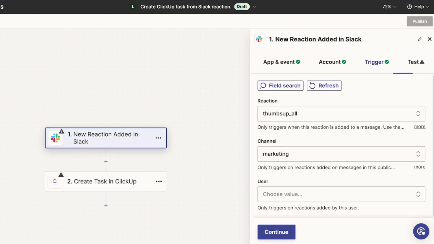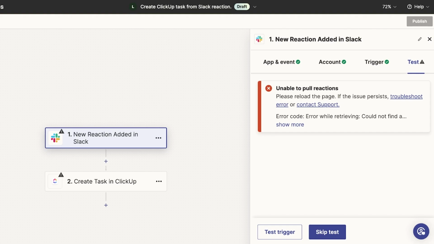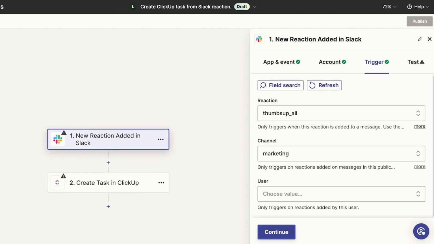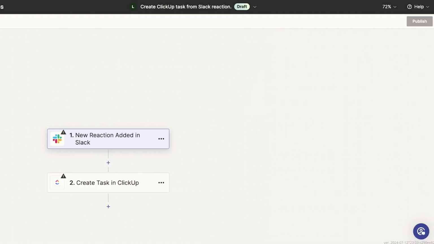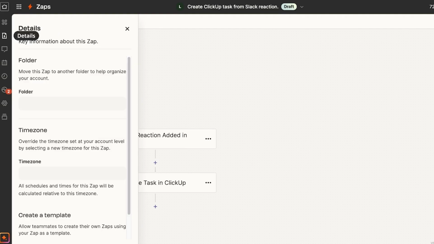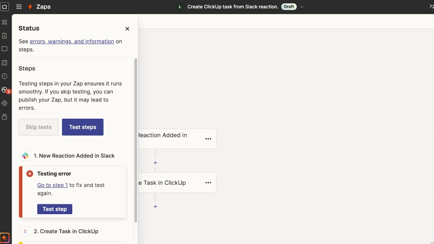And then once we have completed all the trigger steps, we can click on test, and then we can click on test trigger to be able to test this trigger. So currently it has file retrieval issues, obviously, because I haven't set these up properly. But to do that, you just have to complete all the valuable information that Zapier requires. Once completed, you will see your Zap will be created, and then you can publish it by clicking on the top right. And you will see on the left, you will also have all of your linked assets, your details, notes, change history, Zap run, and the status of any Zap.